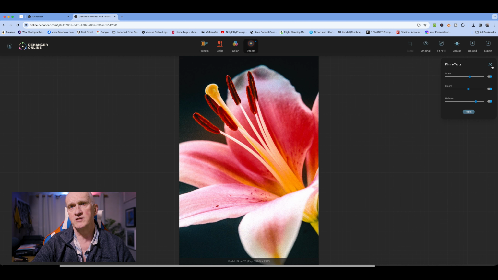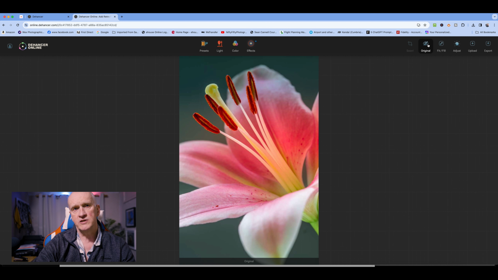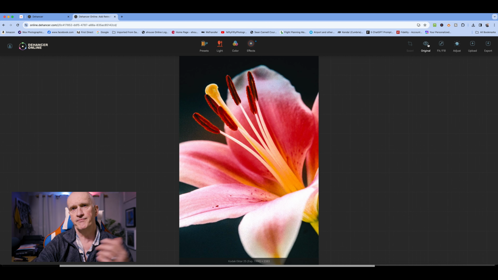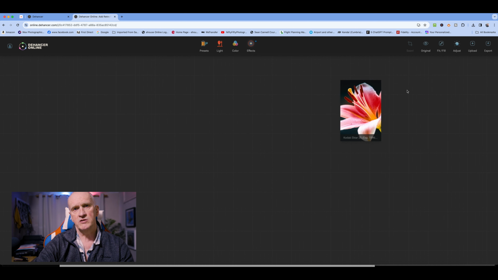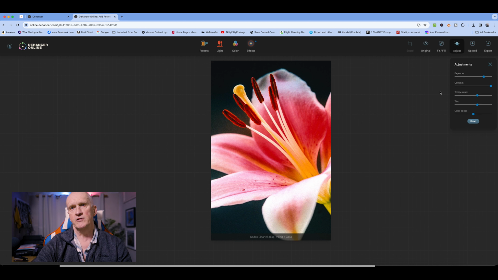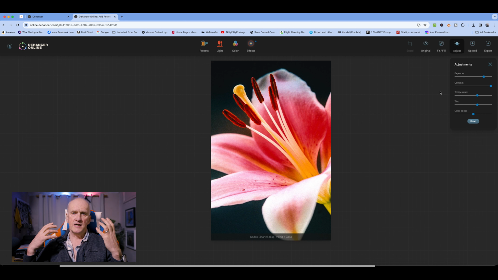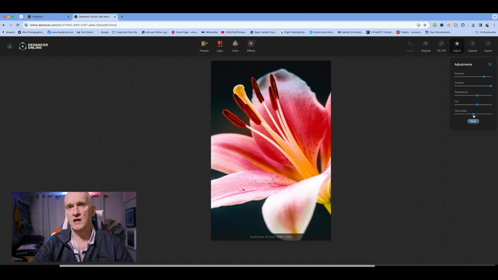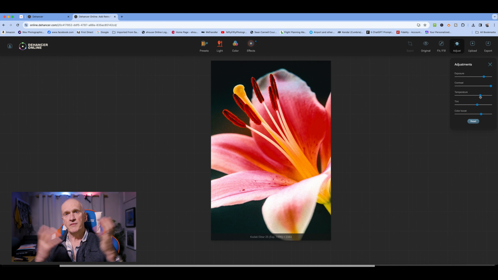Now let me just explain this other menu over here. You can revert back to your original, to see what it looked like before you made any changes. Fit and fill is pretty much zooming in and out, so that's what fit and fill does. And then you've got an adjustment menu, so you can manually adjust the exposure, the contrast, the color temperature, any tint you want to add, and whether you want to boost the colors. They're simple sliders, adjust according to what you want. Once you've done that, you can then export your edited file and add it to your library.